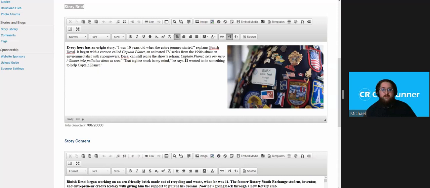Now, the way that I like to describe the story brief is the very first eye-grabbing paragraph or pieces of information that you want to display to readers to hook them into your story so they go through and read the rest of it. That's the content that you would place within the story brief. It is the very first thing that anyone will read, and it is what will be displayed on your homepage.